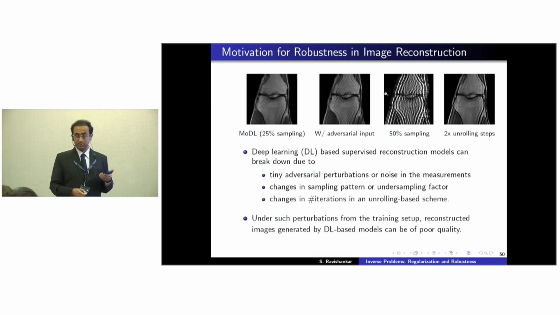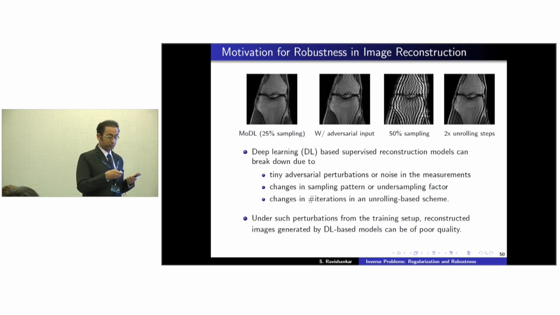And there are other kinds of perturbations to which the network is unstable. For example, if you change the sampling rate, so instead of collecting 4-fold undersampled data, you collect 2-fold undersampled data, so you're collecting twice more data, then the network just fails. Or when you're doing the unrolling, instead of unrolling for 8 iterations of the alternating optimization, if you unroll for 16 iterations at testing time, again, it fails. So the unrolled deep network is really unstable to a variety of perturbations. And so the question was, how do we alleviate this lack of robustness in the deep network reconstruction?